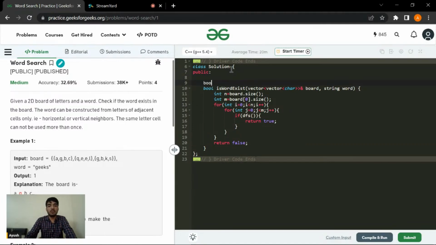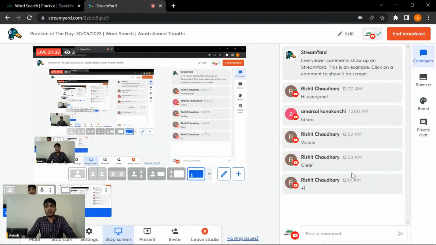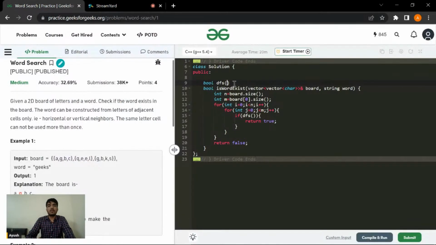So the return type should be bool, that is dfs. And what are the informations that we need to keep track of? Okay, so the very first information that we need to keep track of is the information of the current cell, that is i and j, row number and column number. So int i, int j, and then our board.